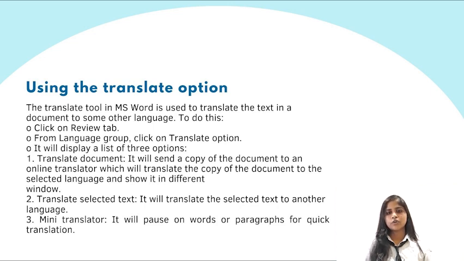First, Translate Document. It will send a copy of the document to an online translator which will translate the copy of the document to the selected language and show it in a different window. Secondly, Translate Selected Text. It will translate the selected text to another language. Third, Mini Translator. It will pause on words or paragraphs for quick translation.